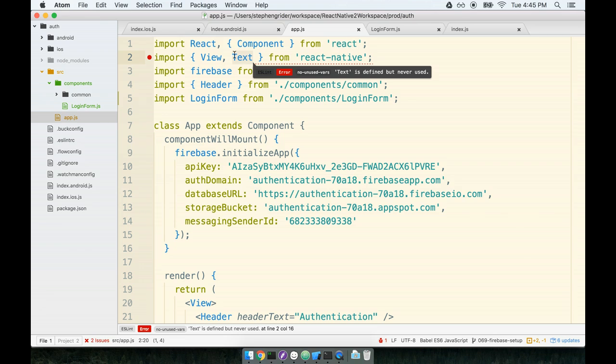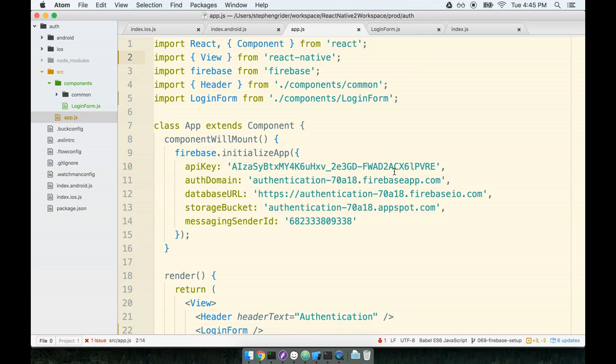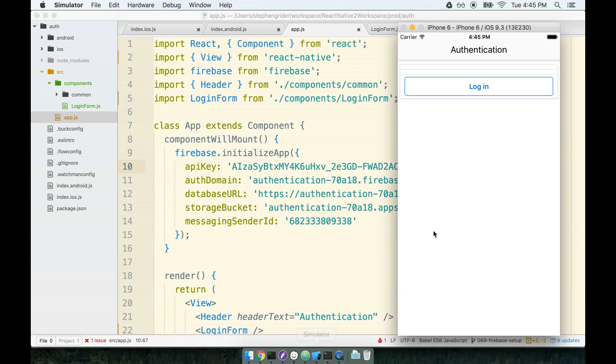While that is running though, I do need to do a little bit of cleanup. I've still got the unused text tag, which we just deleted. So I'm just going to take that out for good housekeeping. And there we go. All right, so much better. I've got one card section, two card section, and the third one here. And the third one presently just houses the login button, which if we press doesn't do anything just yet. So let's continue in the next section and figure out exactly what we're going to place inside of these card sections.